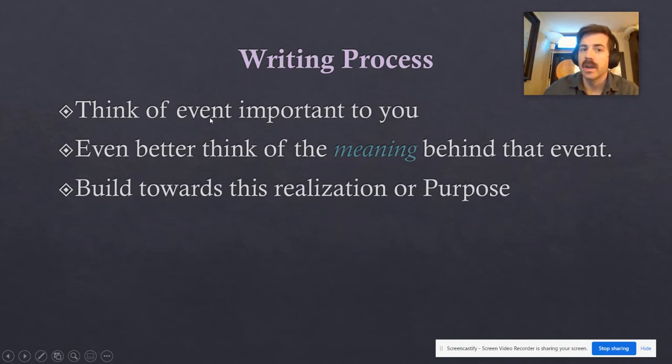So Steinbeck took that event that he remembered from his travels. He thought of the meaning behind that event, and then he wrote with purpose to think about, how could I take this event and make this bigger than just myself? What bigger idea can I represent or create by writing this narrative? Obviously I don't expect you all to be Steinbeck, but I do expect you to think about why am I writing this narrative? What is anyone else going to get out of my telling of this story? Because that's the beauty about literature and communication and creative writing, is that I can express something bigger than myself. I can make a realization about the world and share it in this unique medium, in this unique art form.